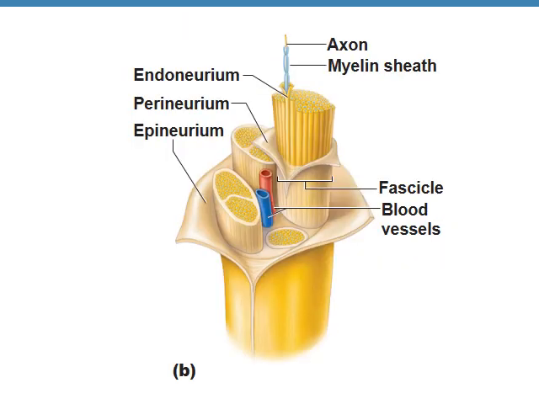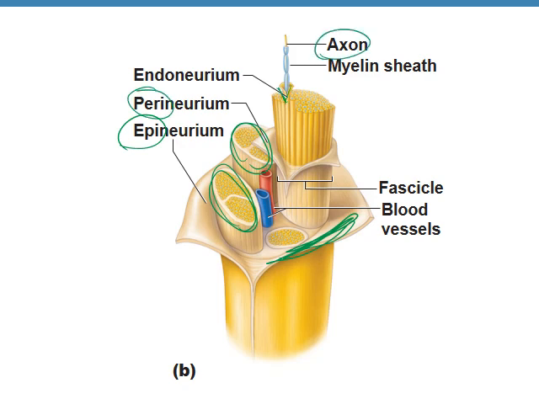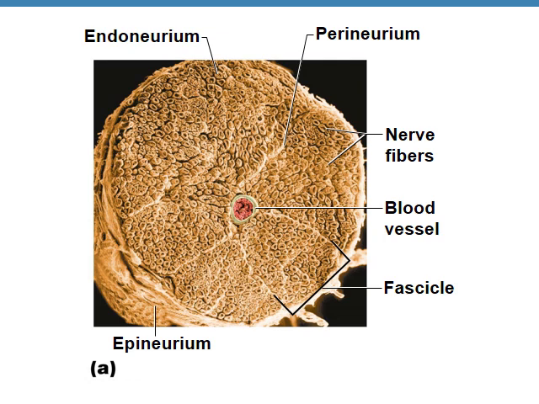Here's the image for you. This outer bundle, that's the epineurium. Then each fascicle is wrapped in perineurium, and then each individual neuron, remember axon is just part of the neuron, can be wrapped in endoneurium. And just in case you don't believe me, what's each one of these little circles? These are all neurons. They're bundled in these fascicles, and then they're bundled in epineurium. And around each neuron is the endoneurium.